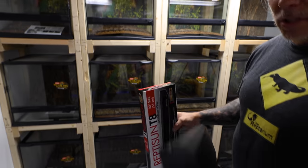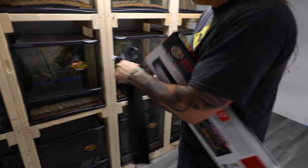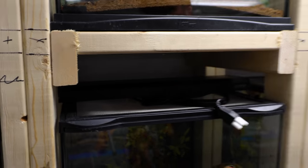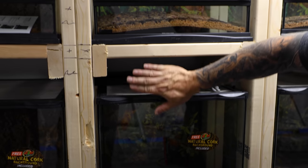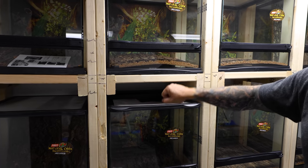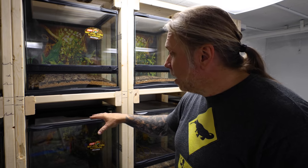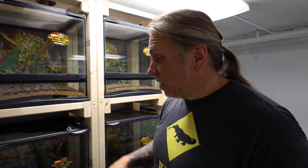As far as lighting on this wall, when we finally get done, we have the ReptiSun TH — the LF 60s — that actually go right in here. We don't need heat bulbs because these are all gonna be geckos that need to be cooler, like mid 70s or even lower 70s. There'll be a rock panel right here that we can just peel up to get to the bulb if we ever need to replace it, because they'll have UVB bulbs in there. So we have UVB on the animals, beautiful lighting, and we can even plant some plants for bioactive setups.